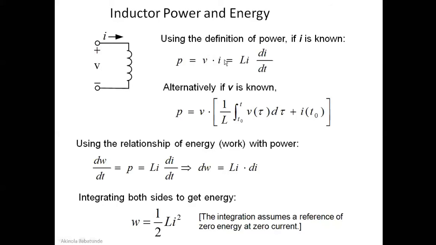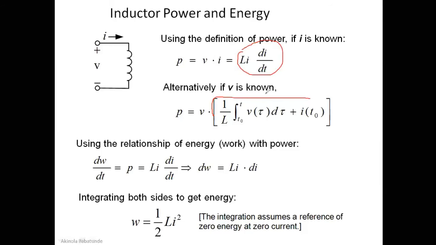By the way, let me show you something. This is one formula for power. Now this is a second formula for power. This one was derived from p = vi, where we left i in the equation and our v is L di/dt, and we brought that in, so we got this expression for power. In this case, we said power is equal to vi, so we left v alone here and brought i in here. So you can use current to find power, and you can use voltage to find power.